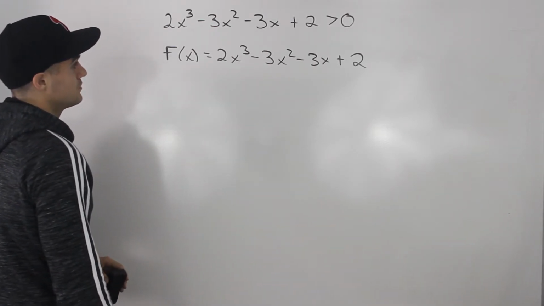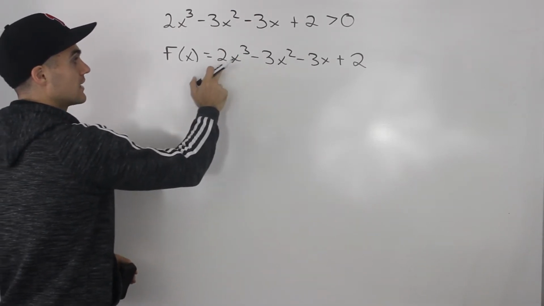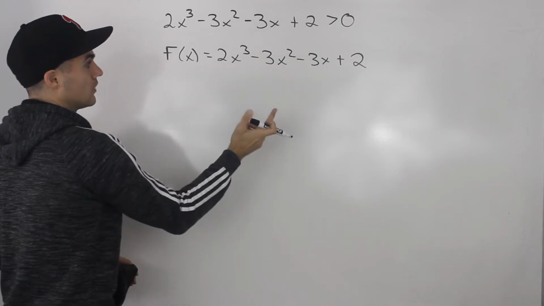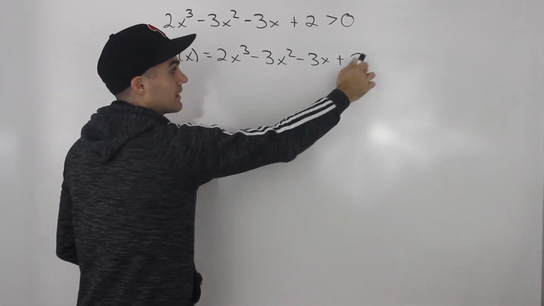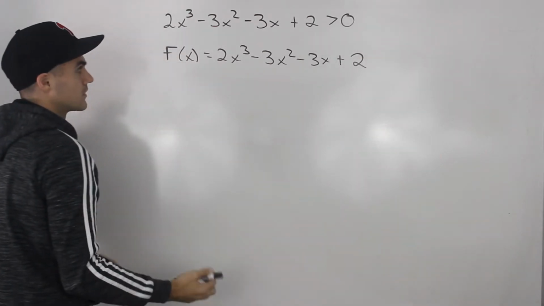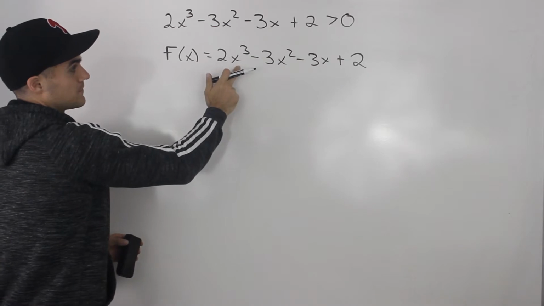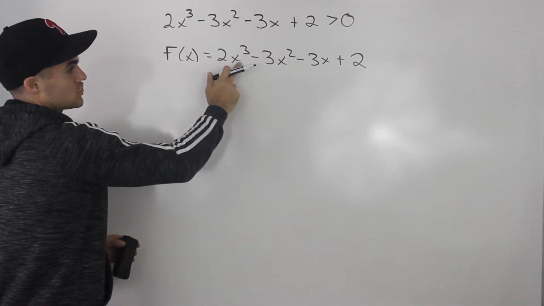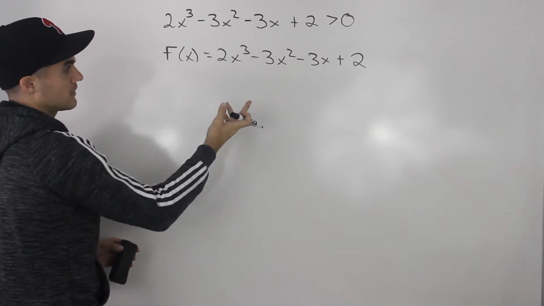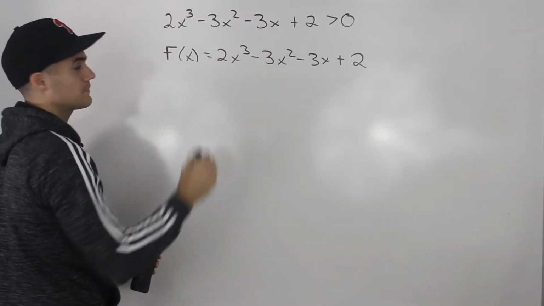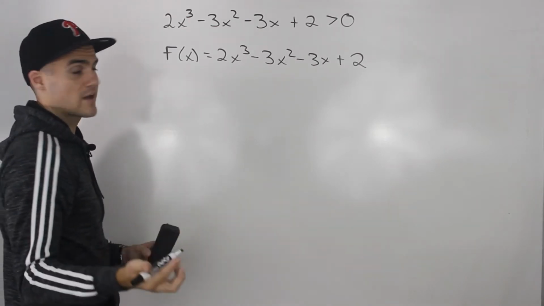The first thing you do when you're factoring is see if you can take anything out. Can you take out any constants? Well, no. Can you take out any variables? No, because of this constant at the end. It doesn't have an x attached to it. Right, so that's the first step. Now notice how this is a cubic. So you want to check whether you can potentially factor this by grouping, but if you try grouping, it's not going to work, unfortunately. So what you have to do is use the factor theorem.